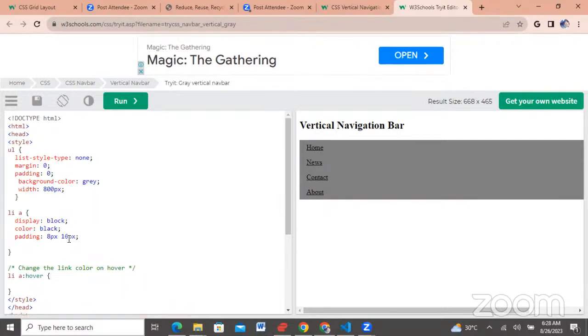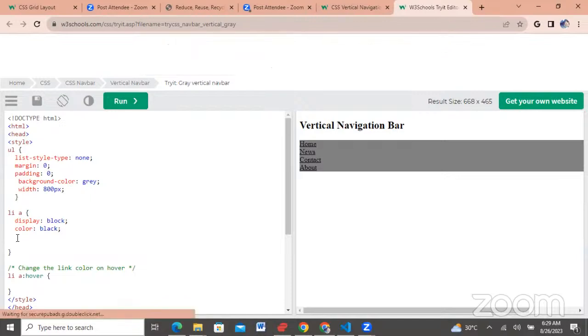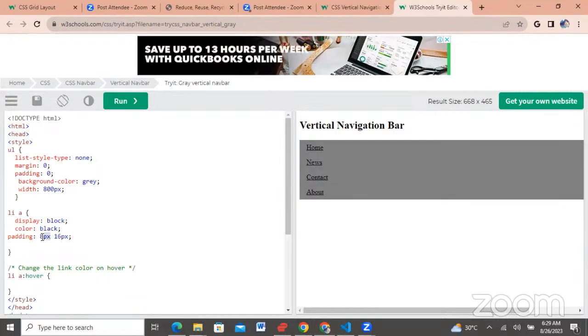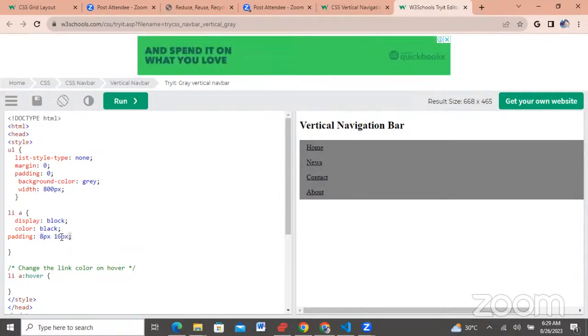I don't know if I've taught you guys about padding before, where if you see two values in a padding, then that means the first one is the top and the bottom, which is up here and here. Let's remove this and see if it makes much of a difference. So a padding like this means that the first one is taking the top and the bottom, while the second one is taking the sides, the left and the right side.